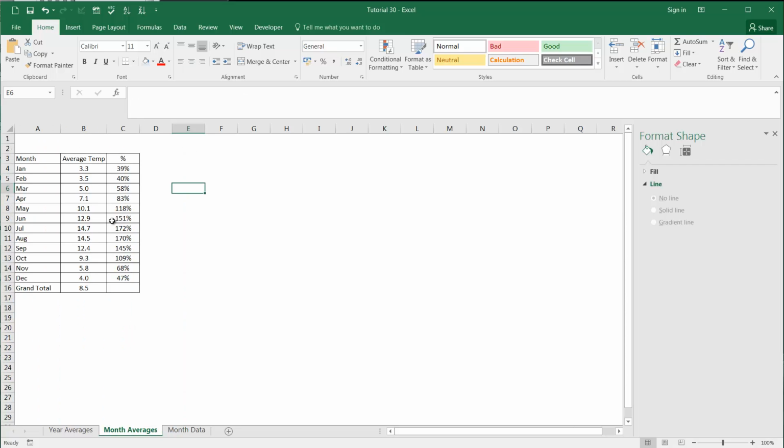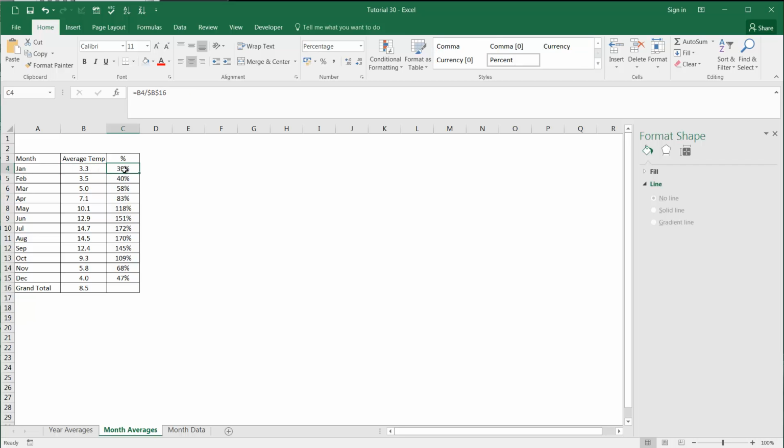temperatures. What I've done on the average temperatures for the month is I've got the average temperature, and then I've made that a percentage of the average for the year. So over the 100 years, our average was 8.5. And so on average over the last year, January has been 39% of the yearly average.